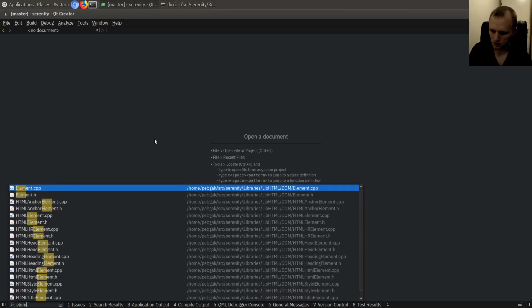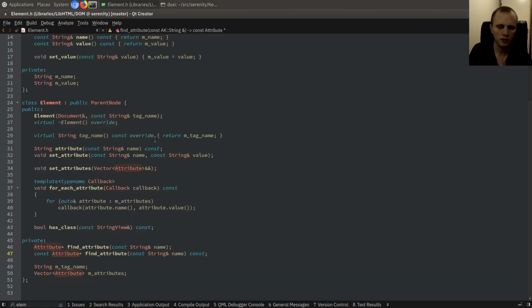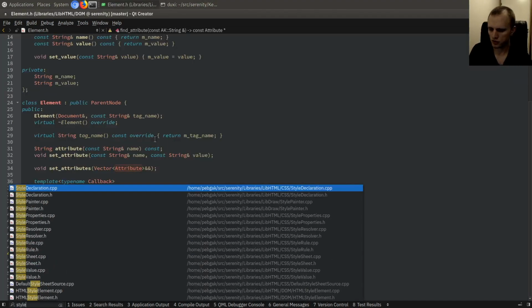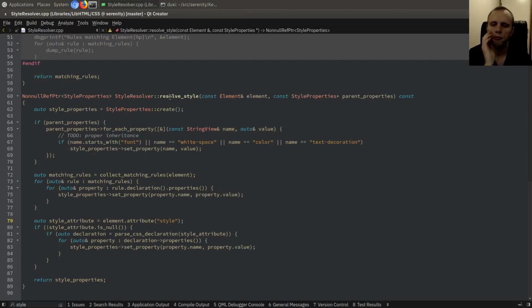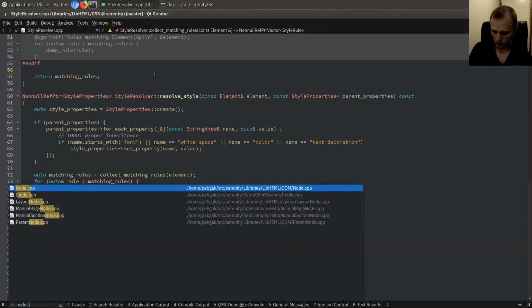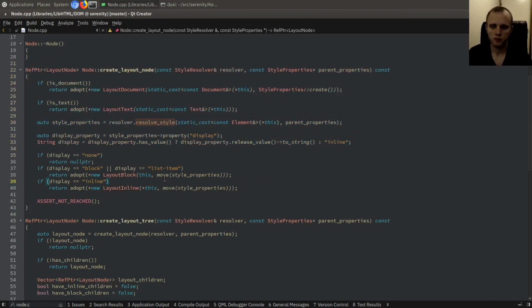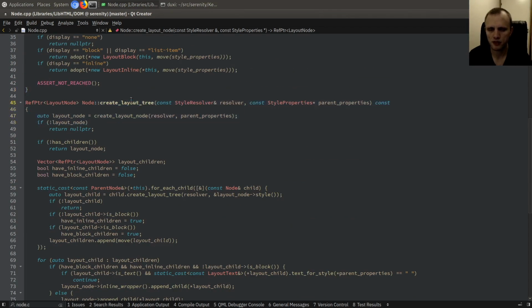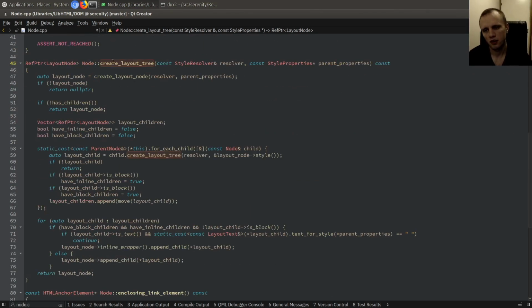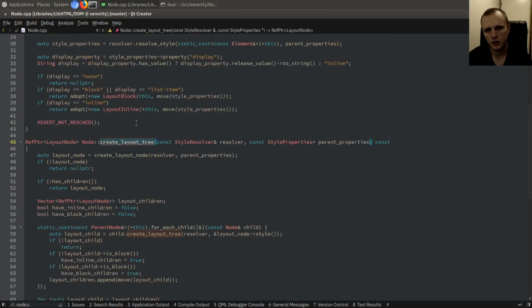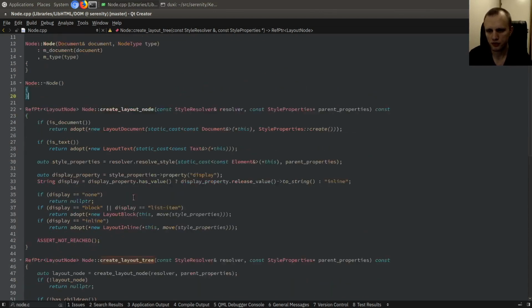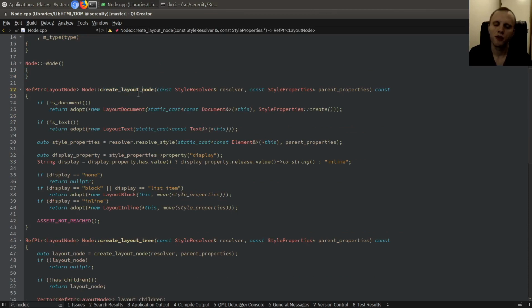So let's add something to, the way that we're going to do this is let me show you how we resolve style for an individual element. So here in the DOM node, when we want to create a layout tree, then we will recursively visit every node in the tree via this create layout tree function. And then for each individual node, we will call create layout node.